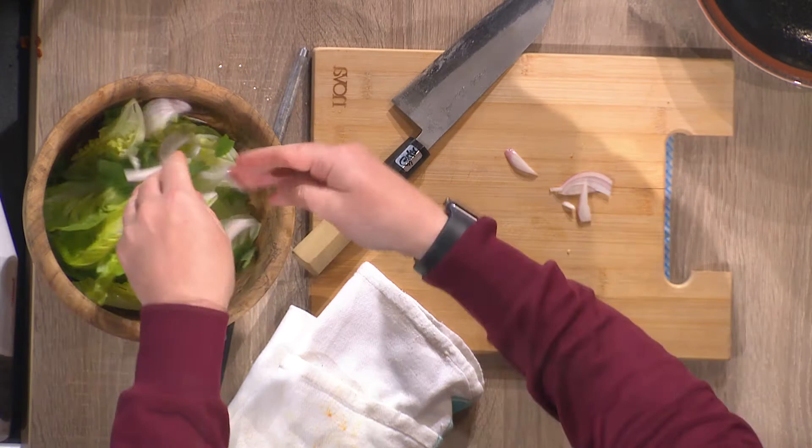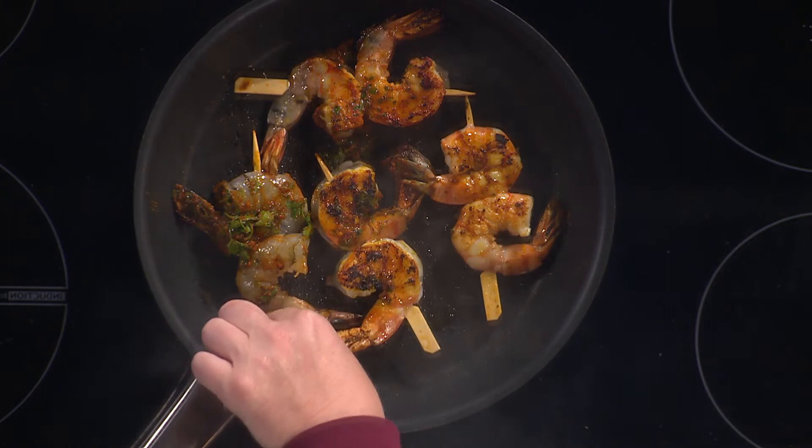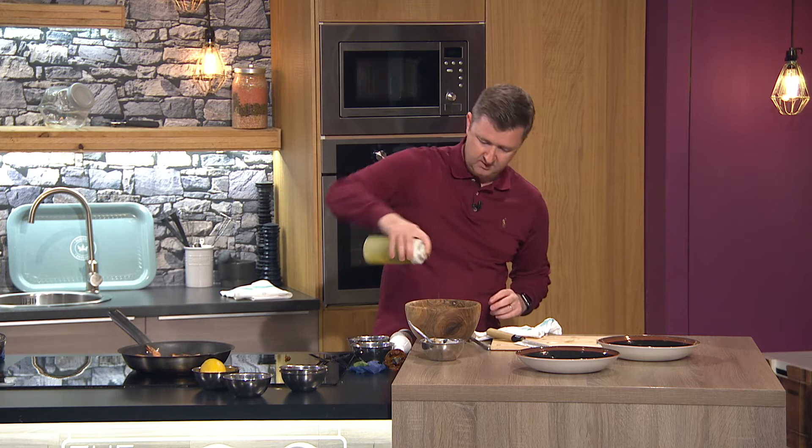Let's have a look at our prawns. They were blue when they started and they're turning pink now — you can see the caramelization, that's exactly what we're trying to get. This is something I've been going on about with steaks too: don't touch them. That's what brings the smoky, delicious flavor you get in restaurants. The biggest mistake people make is they move and turn them constantly, which drops the temperature of the pan and prevents caramelization — and caramelization is where we get the flavor.